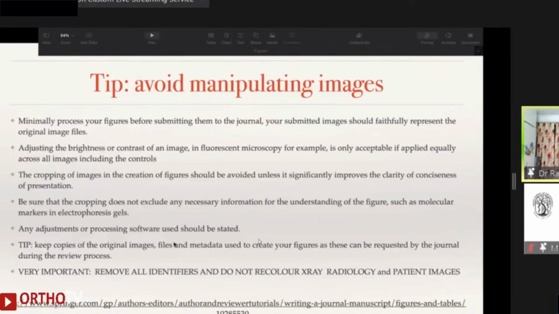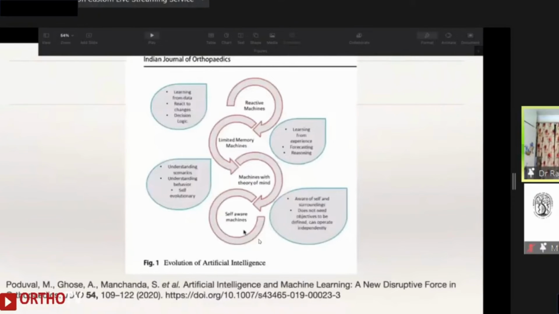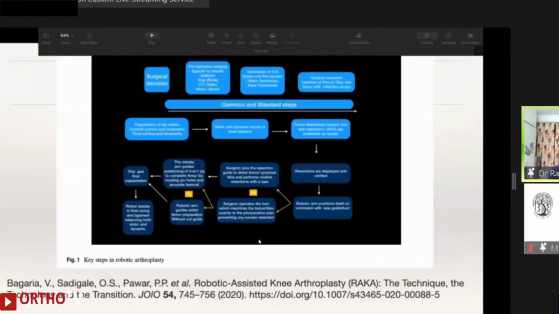This is something that a lot of us just completely forget to do. Now here is an example of an illustration that talks about the evolution of artificial intelligence. It's such a simple diagram which tells you how AI has moved from reactive machine and will move to self-aware machine, and what the typical characteristics of each of these are. This is a kind of diagram which generally tends to grab attention and helps you understand without actually needing to refer to the text.